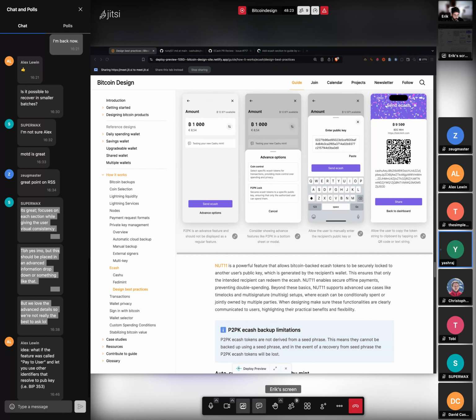Because I thought that this public key is a public key for a certain person, and I could save their public key as a contact and then send eCash to them, using a very different user flow: choose a contact, send eCash, instead of entering this public key and then sending it. I think we had a discussion about that.